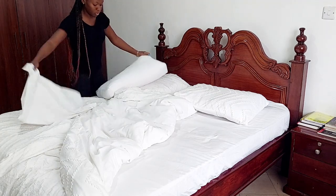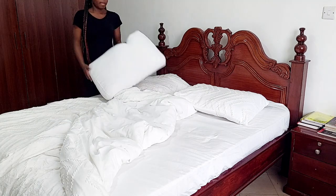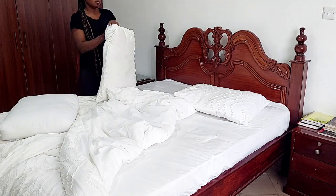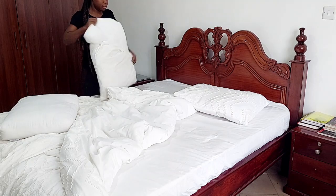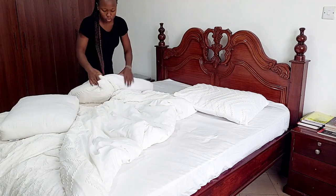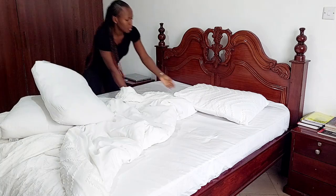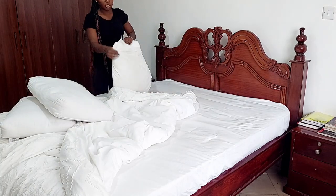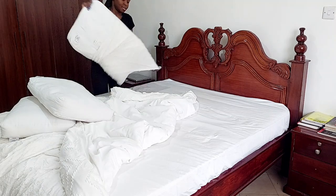They need to be put in the washer and then spread the bed before I go and finish whatever I didn't finish yesterday. So right now, I want to remove this and put in new, clean bedding, and then head out.